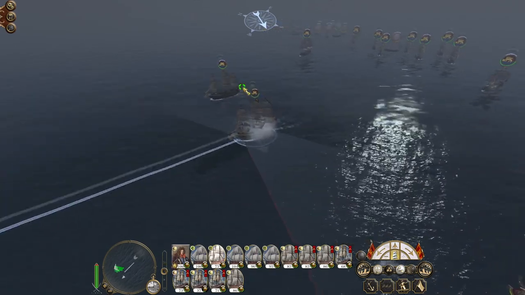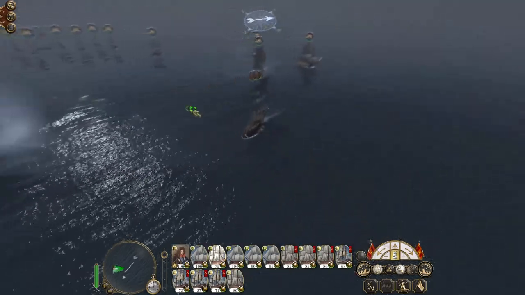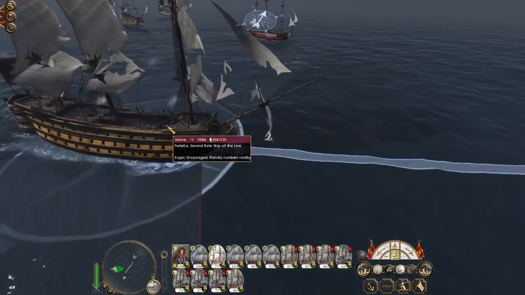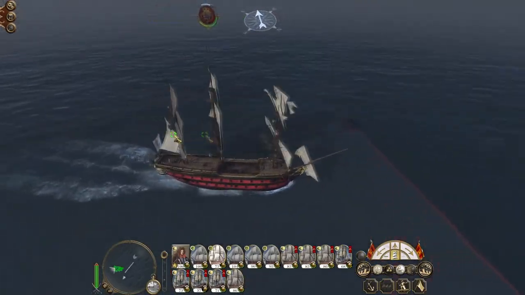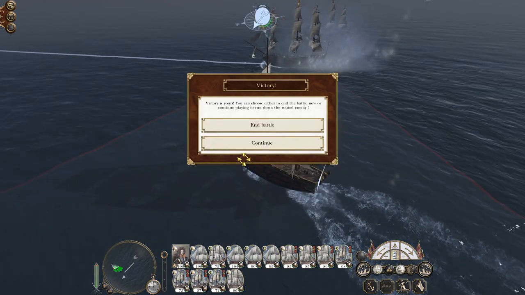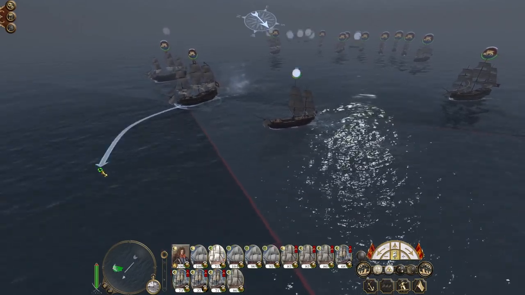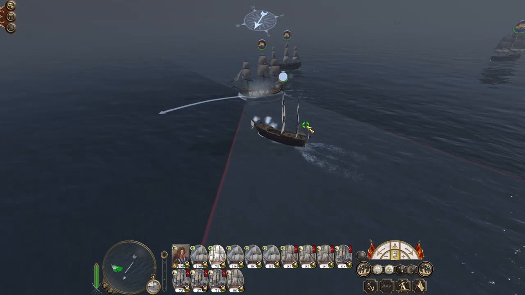Okay. Yeah. Take out a mast, and then the job will be a good one. You're unloading musket fire. I mean, you could just round shot and shatter them, but I want to knock out masts so that when I want to deliver the coup de grace, they can't go anywhere.